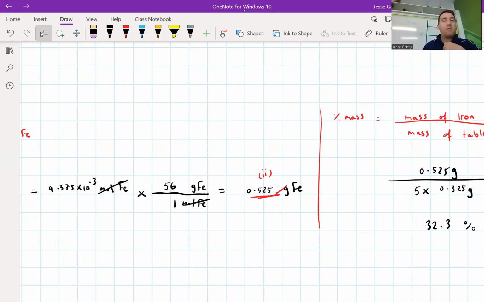All right, well, if you're asked to find the mass of iron in 1 tablet, well, of course, this is the mass of iron in the 250 cm cubed, in which there are 5 tablets. So this is the mass of 5 tablets together. So what would we do to get the mass of 1 tablet? Well, we would take this mass and divide it by 5, and that will give you the grams of iron in 1 tablet. That's just how the question can be slightly different in some years.